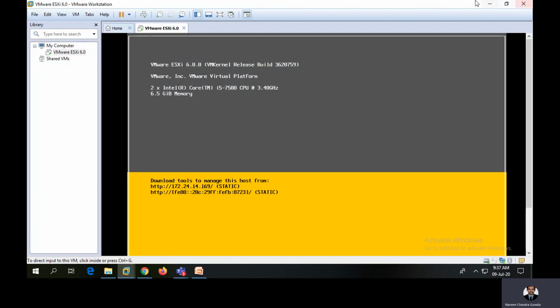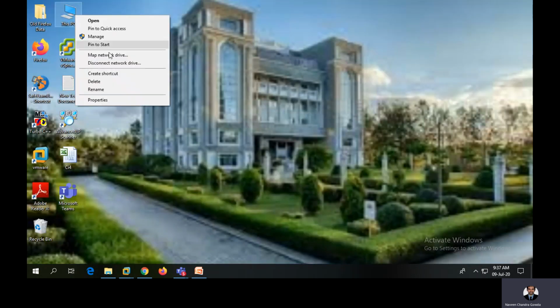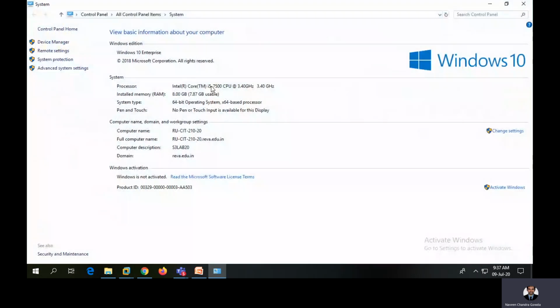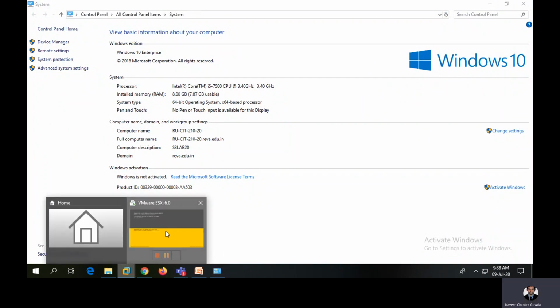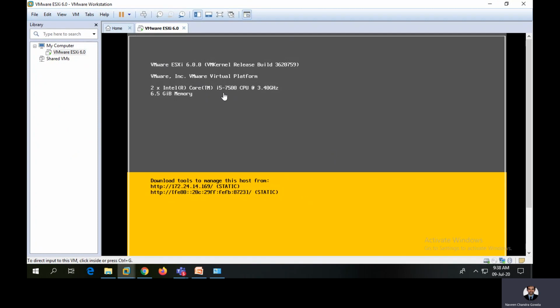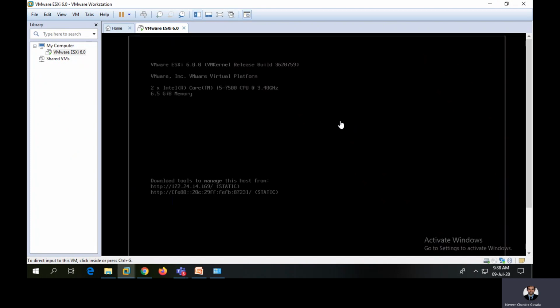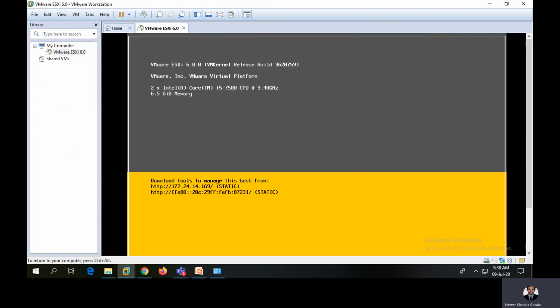Then the processor also. You can see the processor of the operating system is an i5 CPU. So that is automatically set here, and you don't have to set anything, because it's all related to the kernel, and the same kernel will act as a virtual kernel for the hypervisor. I hope you got this point.